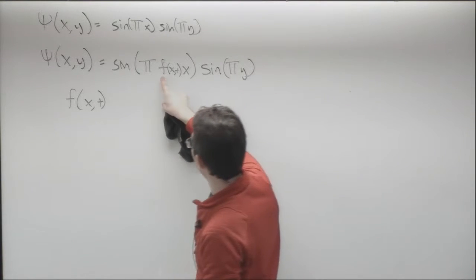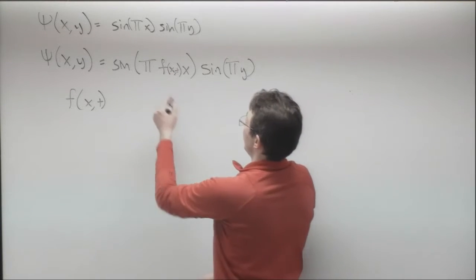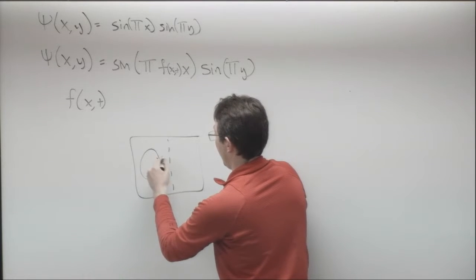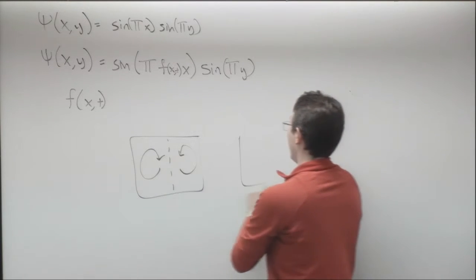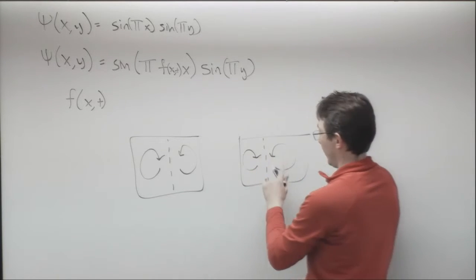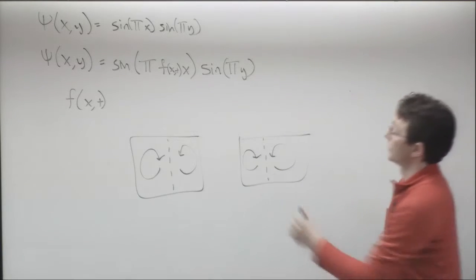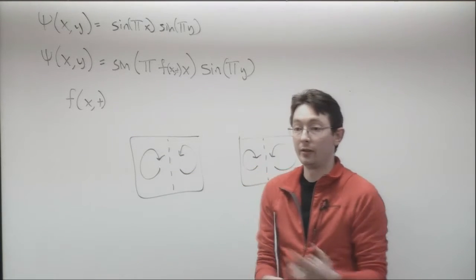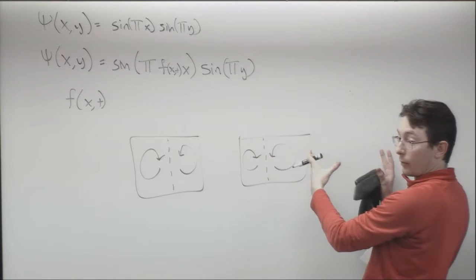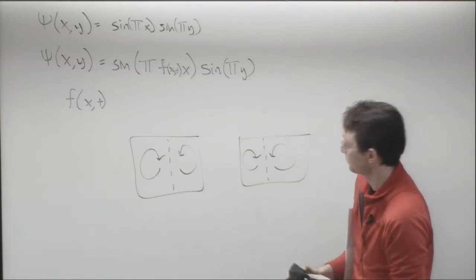Right? And having this f as a function of x means that instead of equal and opposite vortices, I'm going to have unequal and opposite vortices. So I'm going to have one larger one that's moving faster and maybe one smaller one that's moving slower. So that's what this f of x and t is going to allow me to do, is have the system oscillate back and forth between having one really big vortex on the right and then one really big vortex on the left, and they're going to go back and forth.